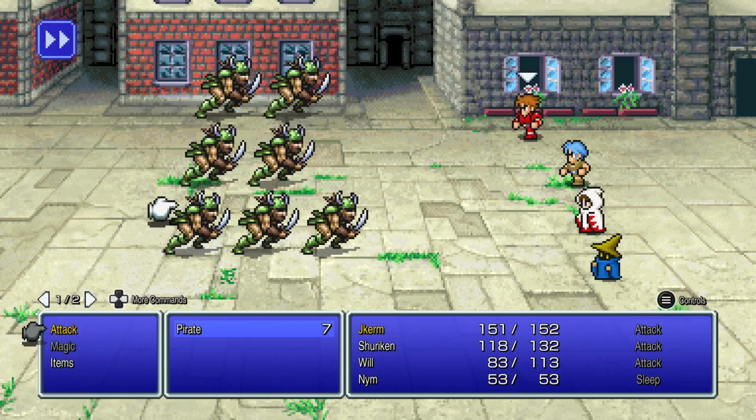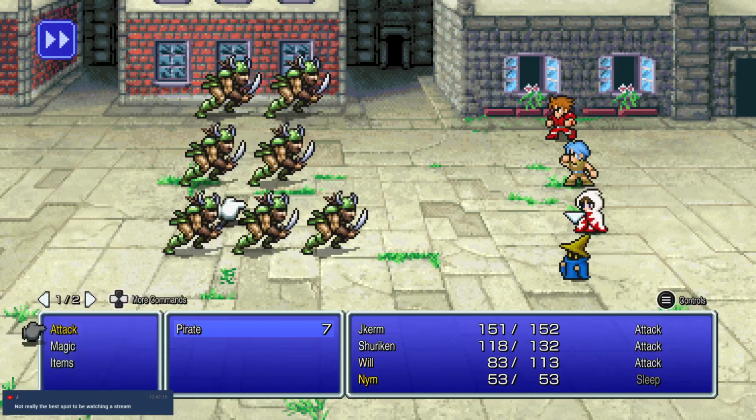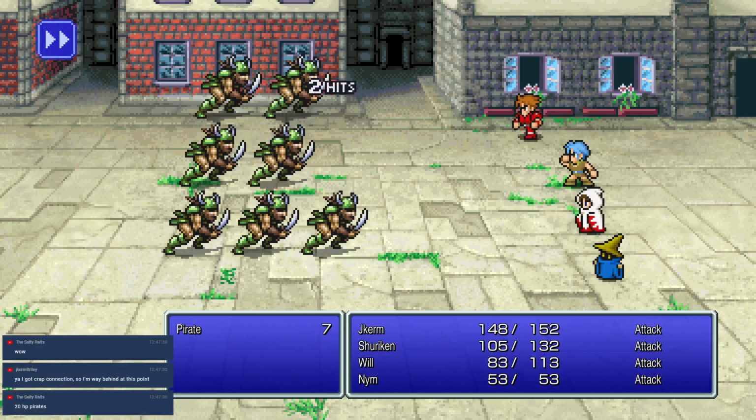But the sleep spell is way more accurate than it used to be. It used to be somewhere around 50 to 75% on these guys. And I just hit everybody except one. Ah, they got the shield animation from the Super Nintendo versions. Nice.